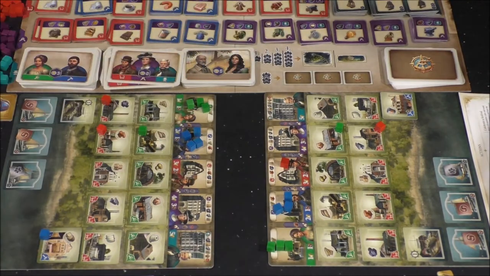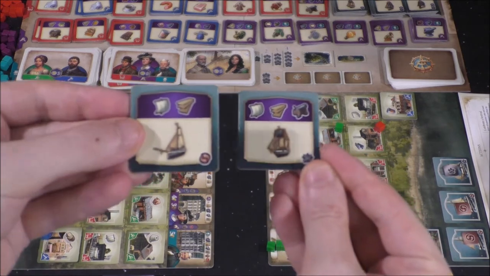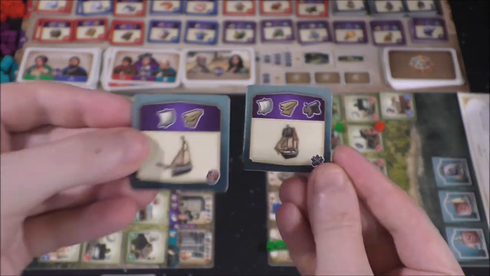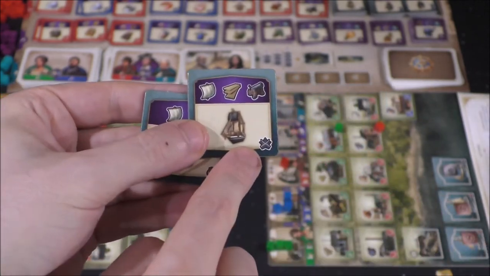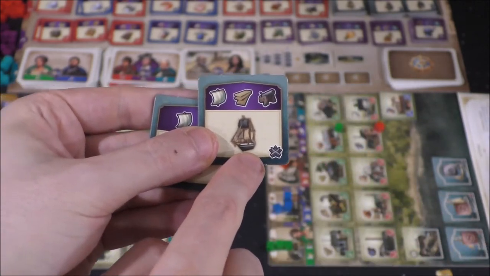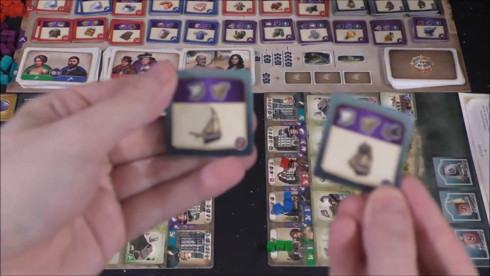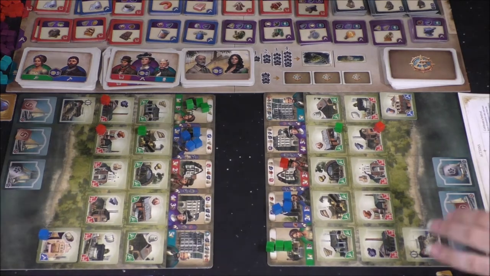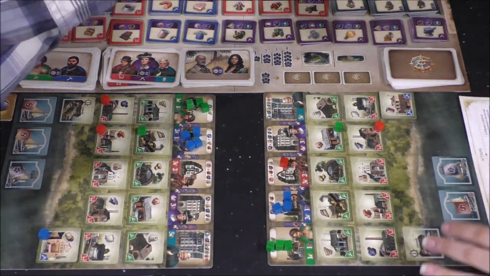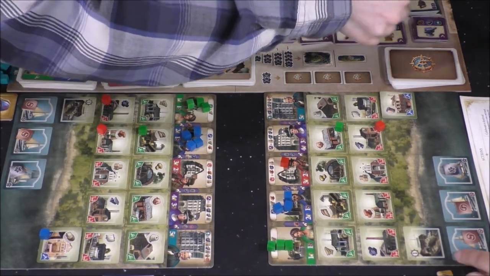Just to show the camera what they look like, you would have to spend these resources in order to build one of these 2 ships. This one is a trade ship that gives you a trade token, or an exploration ship which gives you an exploration token. You start the game with 2 trade and 1 exploration, but you can add to that by building more ships. But I don't know if you have sails yet. Do you have sails to generate? I have a sail. Oh, you have? Okay, so you can generate sails. So it's up to you.